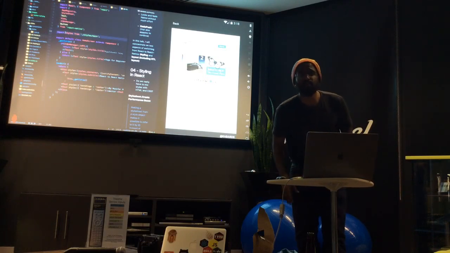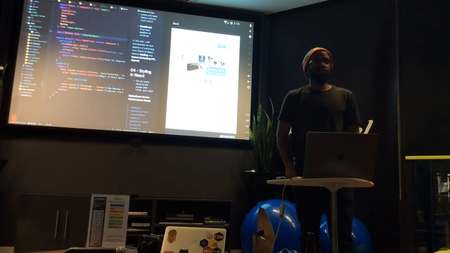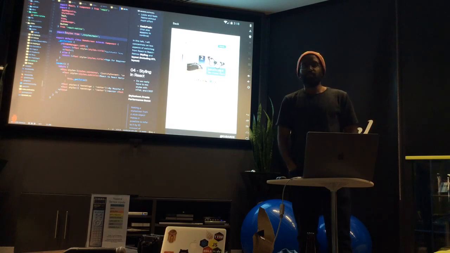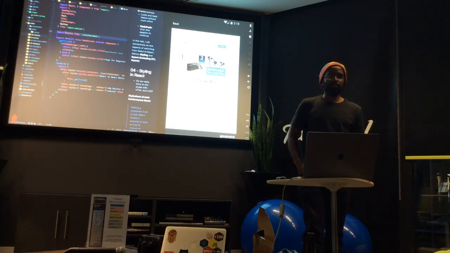So you can just use ES6 imports and modules. You can put them somewhere else. You can structure your code the way that you see fit. You don't have to mix it inside, but you're still basically using JSON to style your components.